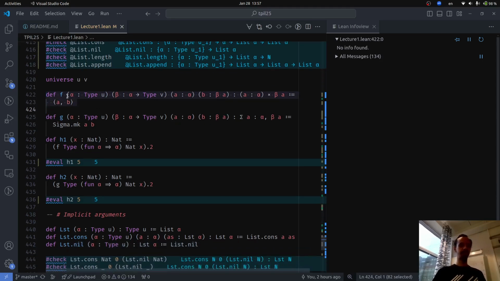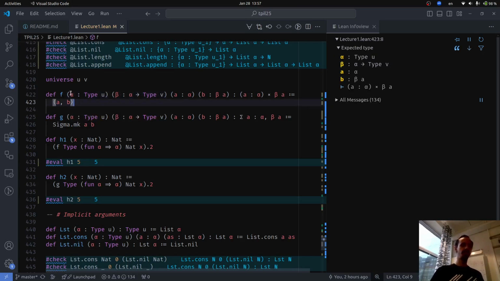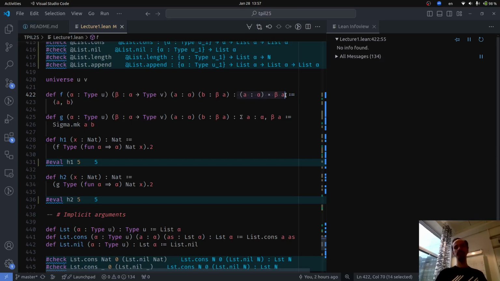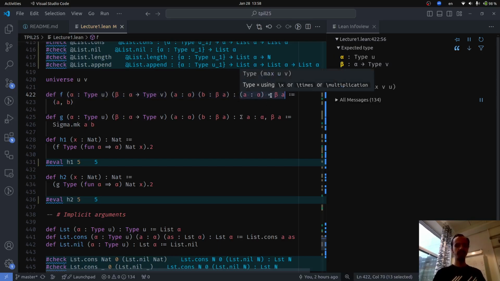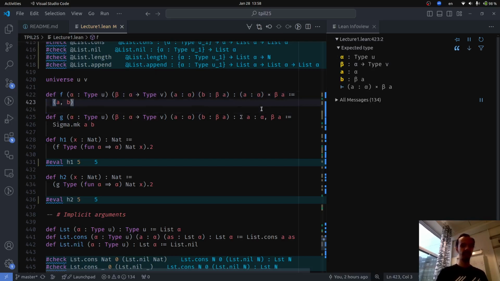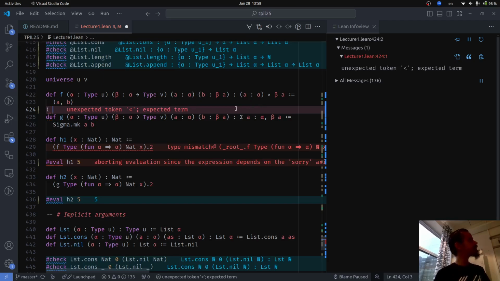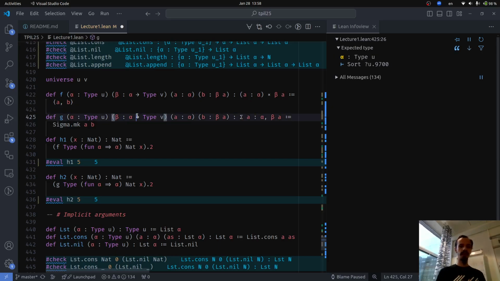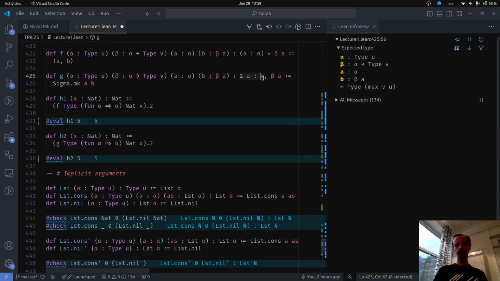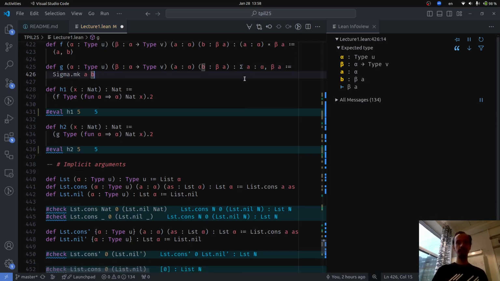And here's another example of it. We've seen several examples of this already, where this is actually producing an element of a dependent sigma type. We're going to take in two type arguments. We're going to take in something of type alpha and then something of type beta applied to a. So the type of this depends on this first value here. You can construct an element of a dependent sigma by just using these angle brackets, that is written like this. So that's useful. And these two versions of the function are just the same thing. This is also a way to write the dependent sigma type.